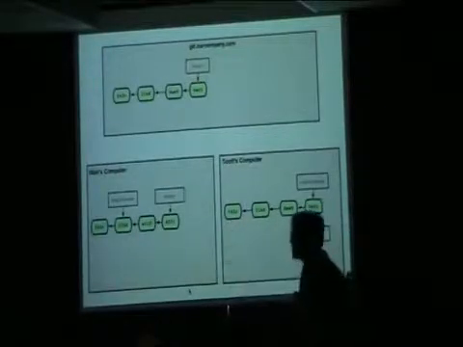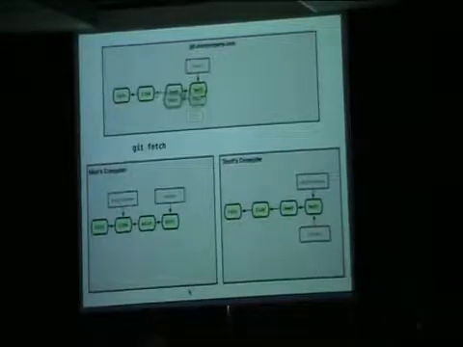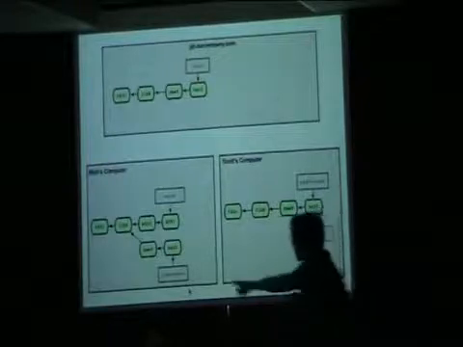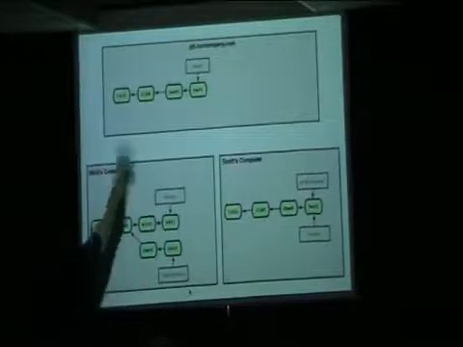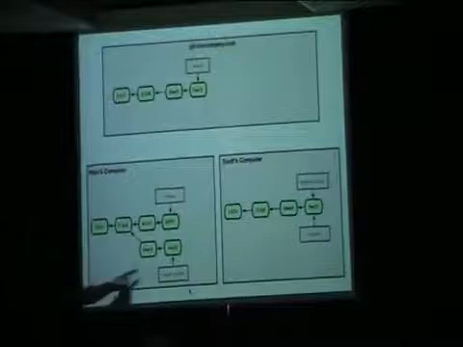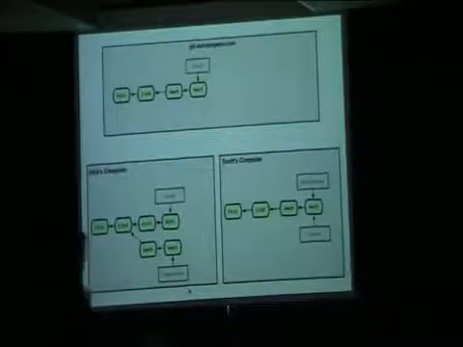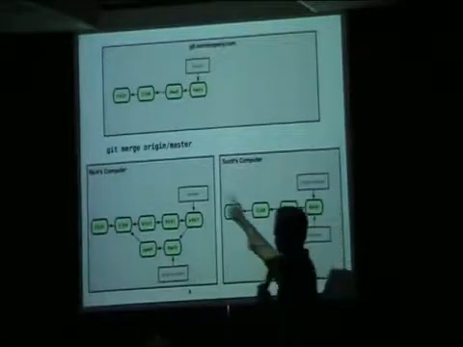So what you do is you run git fetch and that pulls down the difference and gives you the master branch of the origin server. If you follow the history of this, it looks exactly the same as that. Even though your whole database is a little bit different, the history of origin master is the same as the history of master on the origin. Does that make sense? So I don't know if I'm going too slow or too fast, but hopefully I'm not confusing anybody too horribly.